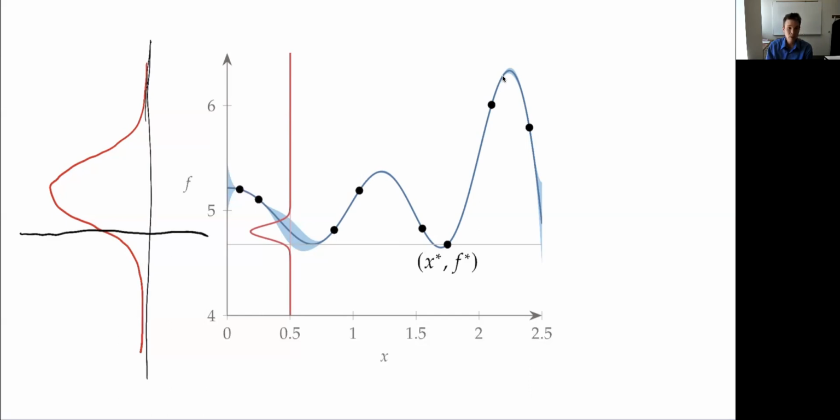So my expected improvement is the integral, or the area under the curve below that line, right? Because everything above this line is worse. Anything that did end up above this line would be worse than my best. And if I found anything underneath here, it would be better. It would give me an improvement. So the probability that I'm going to get an improvement is the integral of this curve from here to here. So I'm going to calculate that at every single point along my surrogate in general, and calculate what's the probability that I'm going to get a good point here. Notice this is different than just that there's high uncertainty.